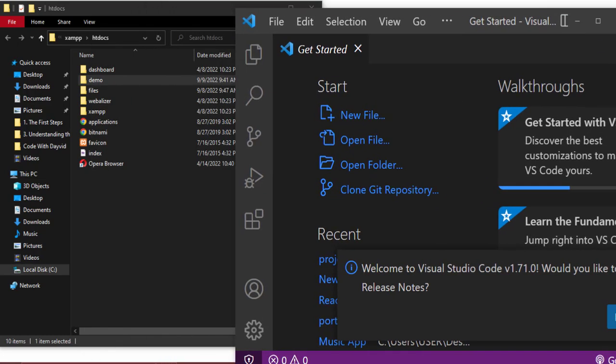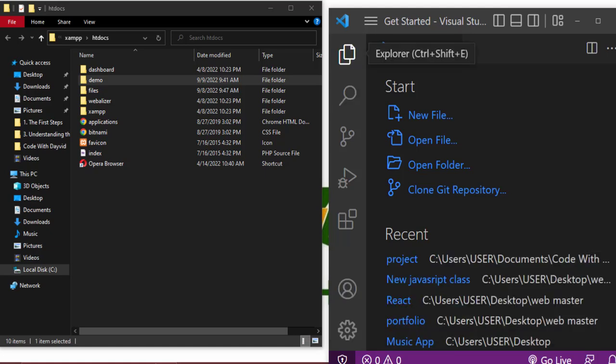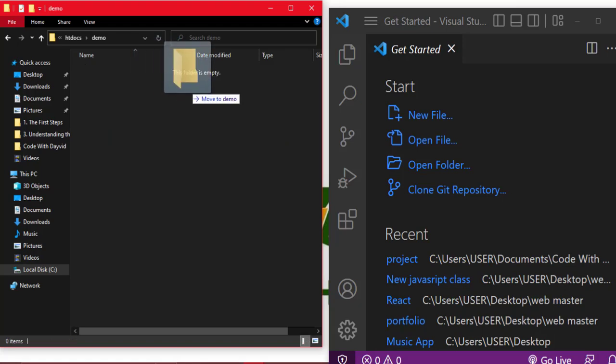So I'm just going to minimize this. Now moving forward, we are going to take this demo folder and drag it to the Visual Studio Code we have here. Okay, so we can just click on that and take it right here.